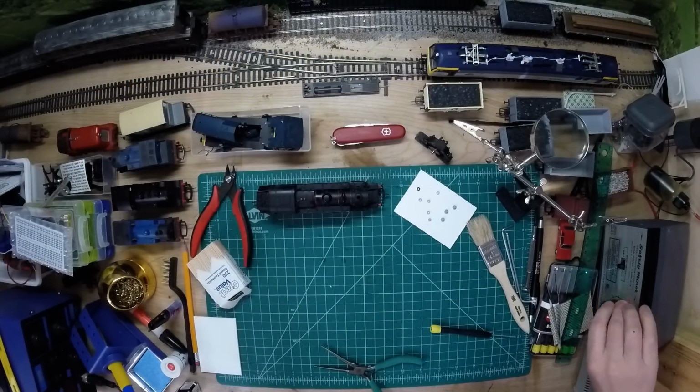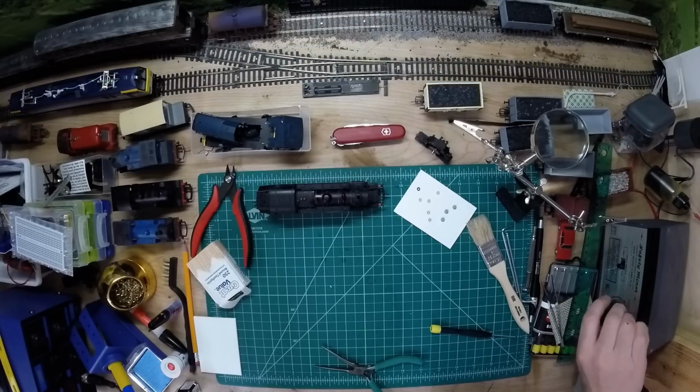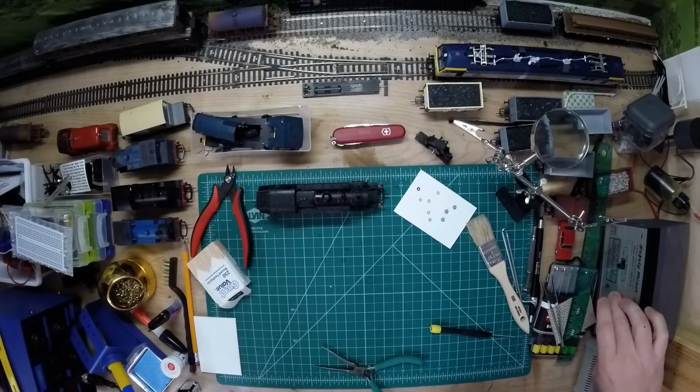Oh. Seems to be moving okay. A lot better than it was when I started. Motor sounds okay. Sounds actually pretty smooth.